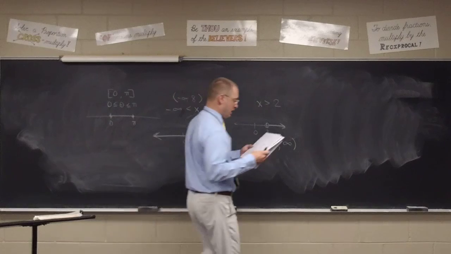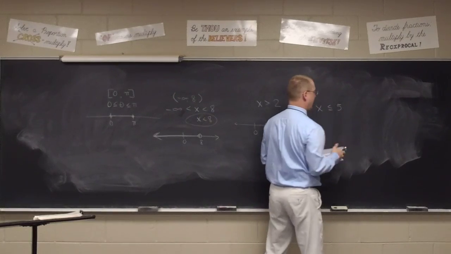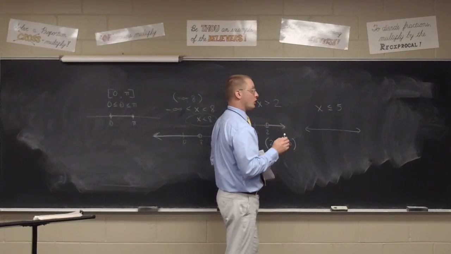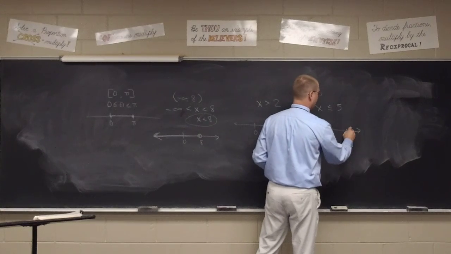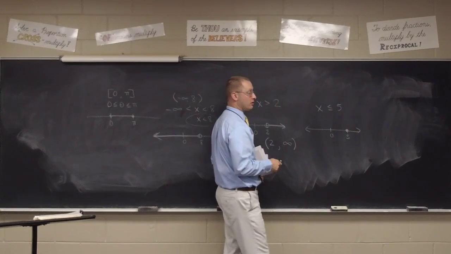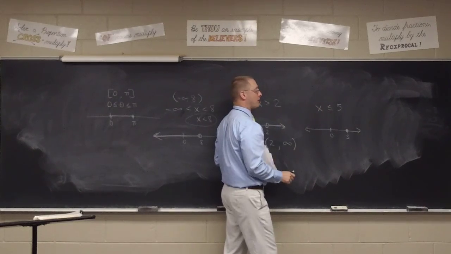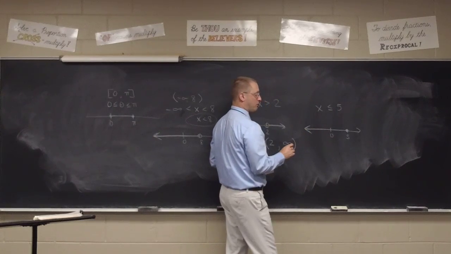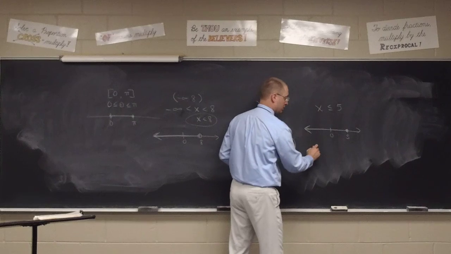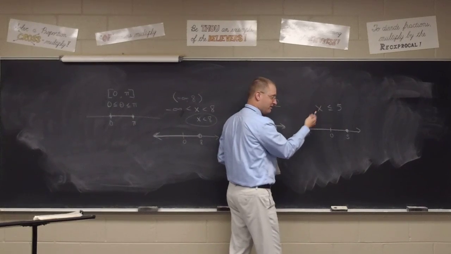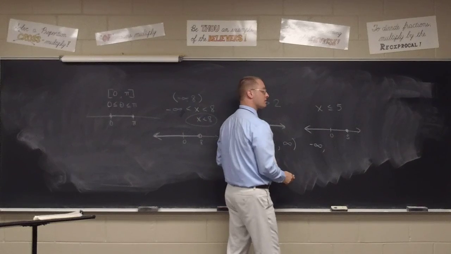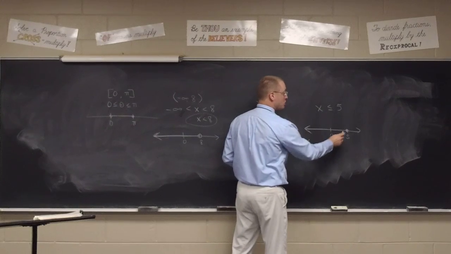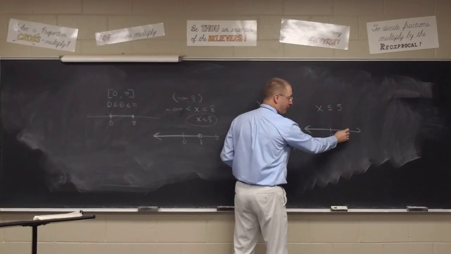How about this one? x is less than or equal to 5. Well, again, on my number line, I'd start by putting a closed circle, or a dot, I call it, on the 5. And since x is everything less than or equal to 5, I'm going to go all the way down to the left-hand side, all the smaller numbers, right down to negative infinity. So my lower end is, you just said it, negative infinity. My upper end is 5. And you just list the ends. But since you can never really hit negative infinity, you put a parenthesis, but you do include the 5. We've got the or equal to, we've got the closed dot, so bracket.